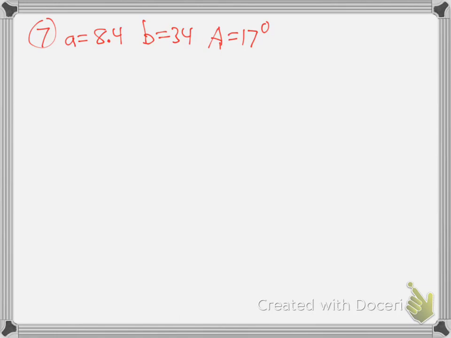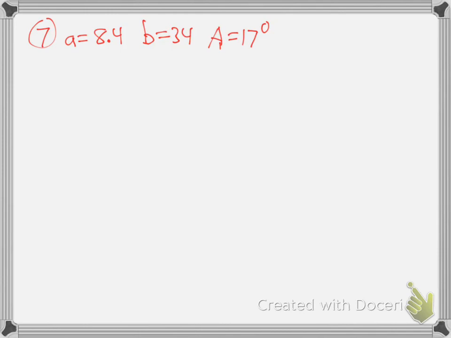Just dive in. Do the normal thing you always do with law of sines. And you'll see when you go to do the sine inverse, you hit the button, it'll go error, not happening. And then you know there's not even one triangle possible that fits that initial information. That's impossible information. You can't really make a triangle out of that. They won't connect. It won't connect. Exactly. The third side won't fit up. Not at the angles they've given.